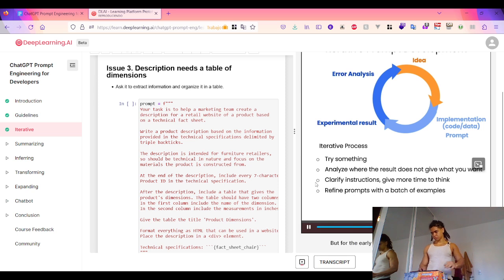But for the early development of most applications, I see many people developing it sort of the way I am, with just one example. But then for more mature applications, sometimes it could be useful to evaluate prompts against a larger set of examples, such as to test different prompts on dozens of fact sheets to see how its average or worst case performance is on multiple fact sheets. But usually you end up doing that only when an application is more mature, and you have to have those metrics to drive that incremental last few steps of prompt improvement.